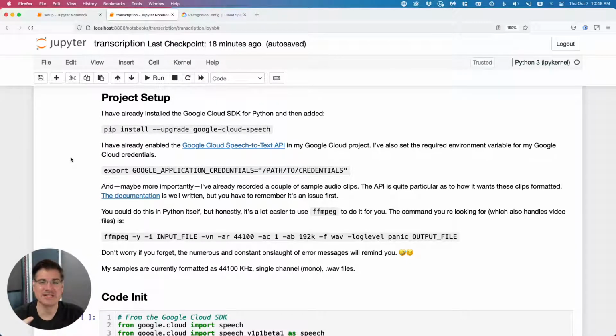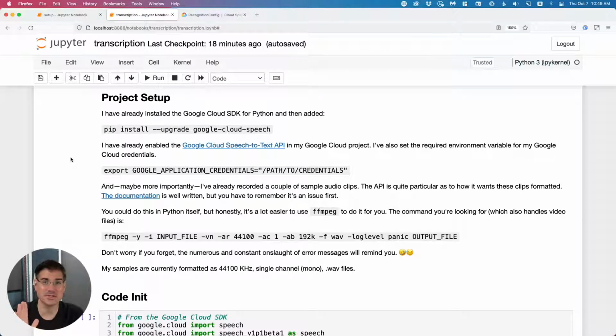But what I did was I pre-installed the Google Cloud API, and then I took us 2 steps further and installed the specific Google Cloud speech section of the SDK. Remember, the Google Cloud SDK comes in chunks when it comes to Python, and you need to explicitly enable each set of services. And I actually enabled those in my Google Cloud project as well. Every API in Google Cloud is disabled by default. You need to explicitly enable it. I saved you that step. I went through and did that.